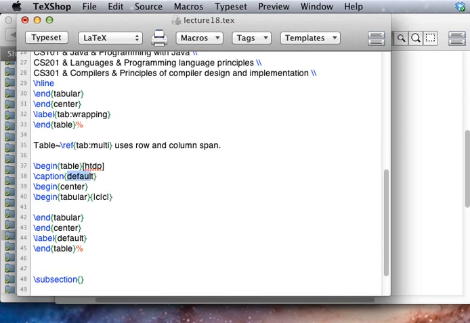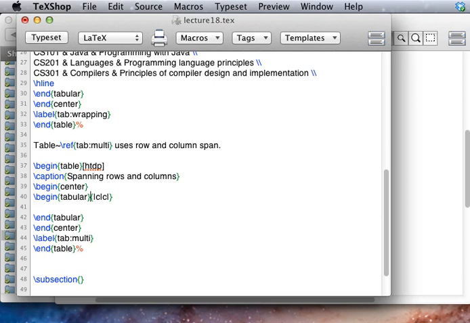First I want to change my caption, and we'll call it spanning rows and columns. Center, begin tabular, end tabular. Let's get my label in here so I don't forget to change that. Tab:multi. And now within here I want to create a table that has multi-columns and multi-rows.